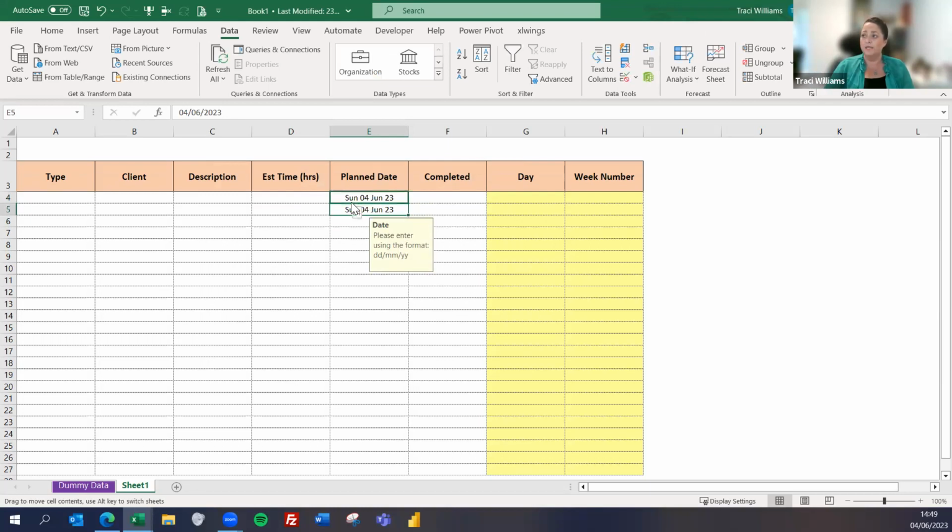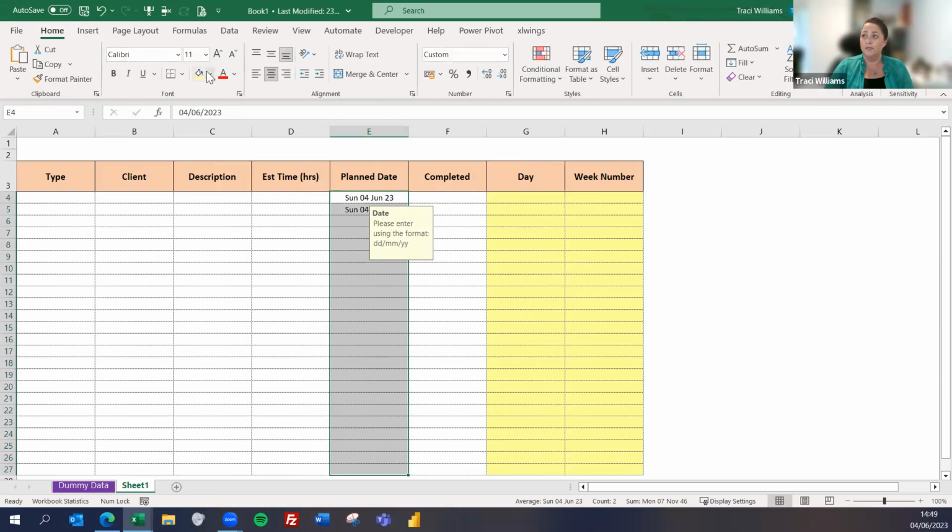So these cells, because they've got some guidance, I would again highlight these in a green shade. So again, when the user is opening the spreadsheet, they'll be able to see all the green ones have got some data validation in. Okay, so that now means that the user will definitely be using a date.